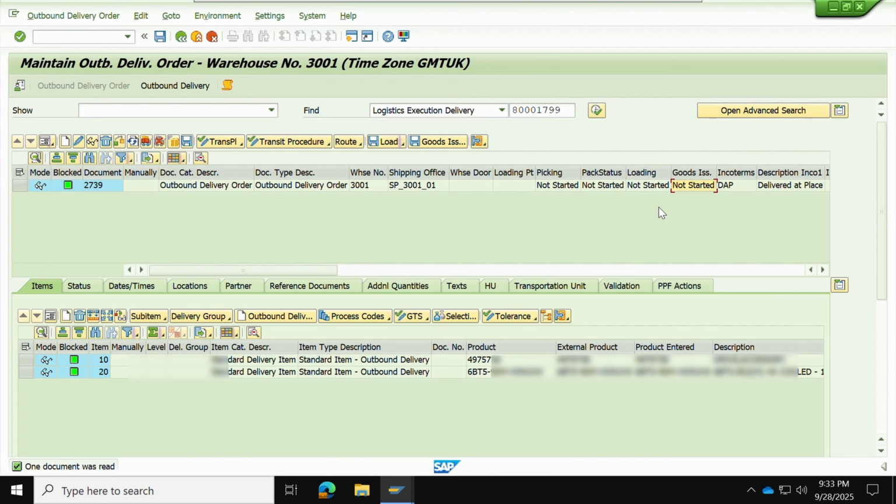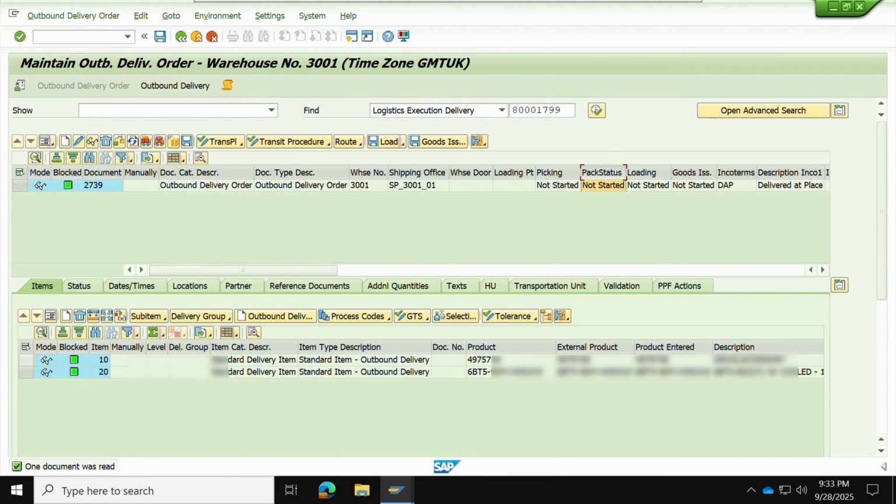The important thing to notice here is that the goods issue process cannot be performed in RF device. Unlike inbound delivery, where we can perform the goods receipt in RF gun, in this particular outbound process we can't perform the goods issue in RF device. So to perform this goods issue activity, we have to come back to this particular screen and execute that transaction. But picking and packing, we can execute in RF gun as well as in this SAP GUI screen.